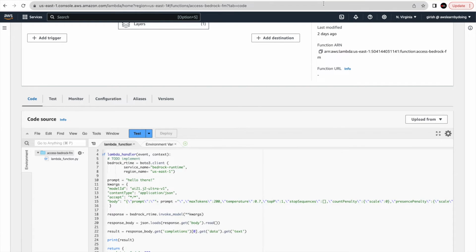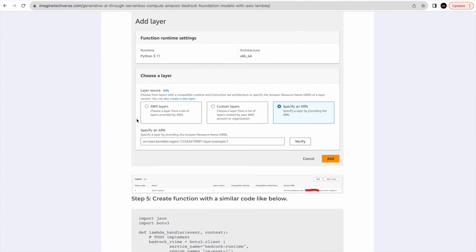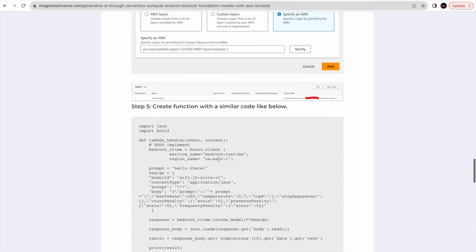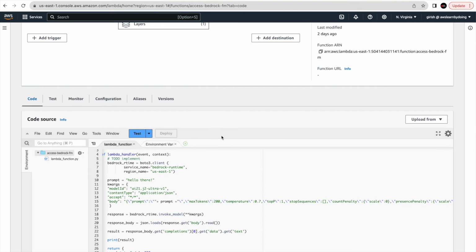And even this blog post has all the code we need, and how to add the layer, all this is explained here. This is the exact code you will see in the management console for that function. So this prompt I have given, and then this is the syntax to have that as a variable in your Python code. By the way, I'm going to use Python as the runtime.